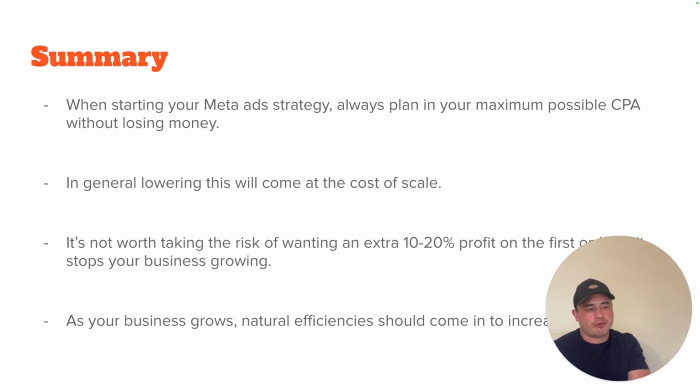And of course, we've gone through a number of reasons why, as your business grows, you're naturally going to get efficiencies which are going to be positive to your CPA. So if you're starting off at this kind of possible scenario of not making money, there are going to be lots of natural efficiencies that will improve as the business grows that should be helping you naturally reduce your overall CPA for the business. And that's it for my video today.